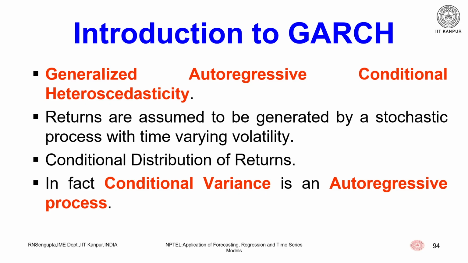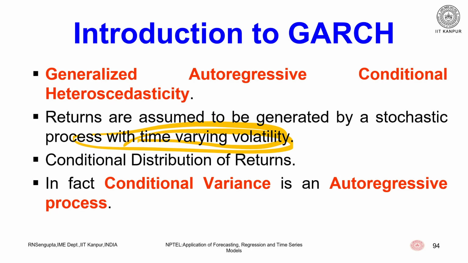Now, as this slide was also shown in the last lecture, I said that we will discuss, starting the 59th lecture. Here we are. So, we will consider generalized autoregressive conditional heteroscedasticity, the concept which is known as GARCH. Returns are assumed to be generated by a stochastic process with time varying volatility, that is important. I will highlight this. The volatilities are changing with respect to time, and that is where the in-depth mathematical analysis comes, and practical problems are also there for this main concept.